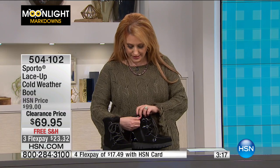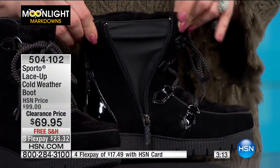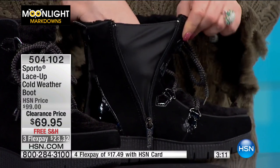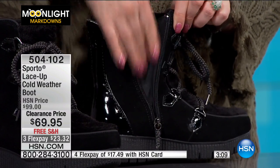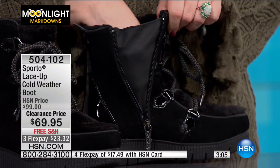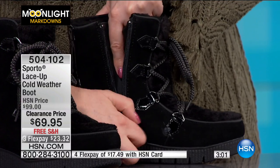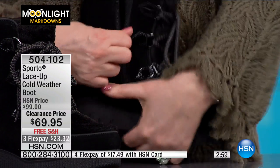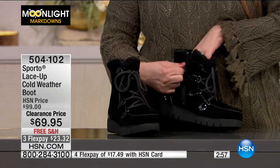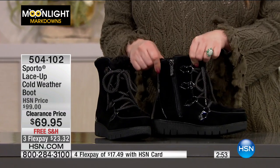I'll show you: when you unzip it, you might think your foot is fully exposed, but it has the fabric right here — so the ice and snow are not going to go inside. They're kind of stopped at the door. That's another great feature. So when you zip it up, even put your finger in there and just zip it right up. It's made for cold weather — made to keep your feet nice and toasty warm.